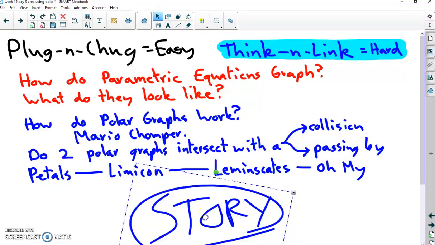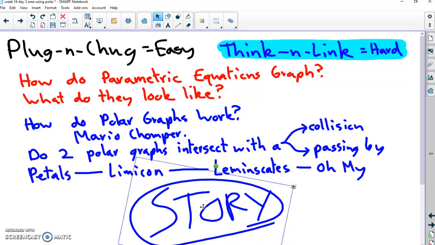Stories are harder to interpret because you're not used to telling the story. Think back to the parametric when I was like, am I going clockwise or counterclockwise? Do I start up north or south or east or west? How fast is Lightning McQueen going? That took you a little bit of time to go like, Bach, it's a circle. I go, I don't care, it's a circle. How did you drive on the circle? Remember that last week? That's a think and link because it took you a little bit of time to understand how to tell which way you're going.